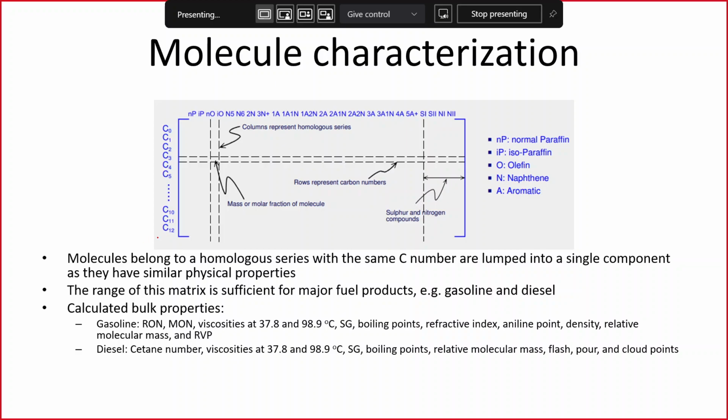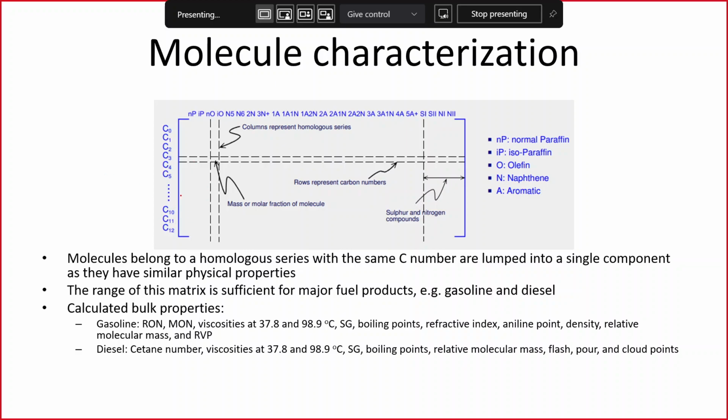Why gasoline? Because doing this is very complicated. It takes effort, it takes money, it takes resources. So what they do is start with the most valuable products at the time, and also at the current time, which are basically gasoline, diesel, and jet fuel. So these three products, basically. They make this matrix for gasoline, or naphtha in this case.